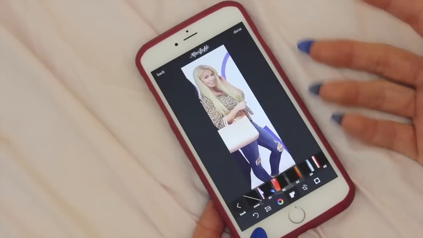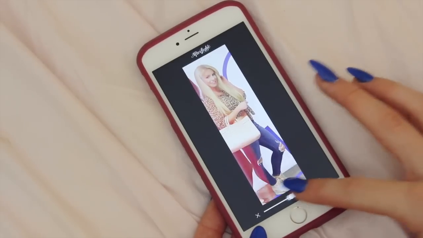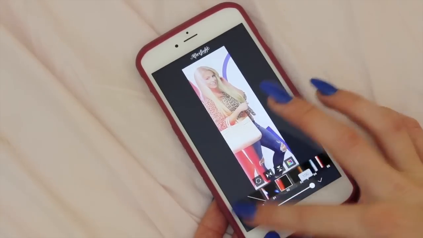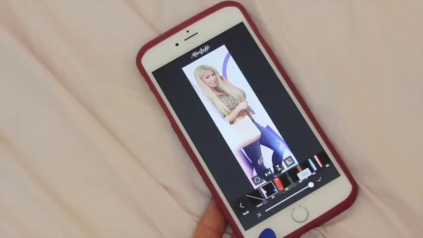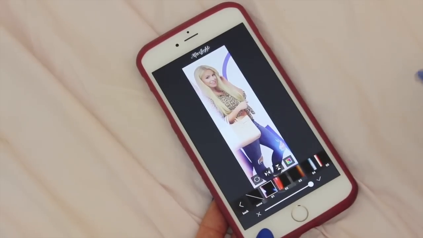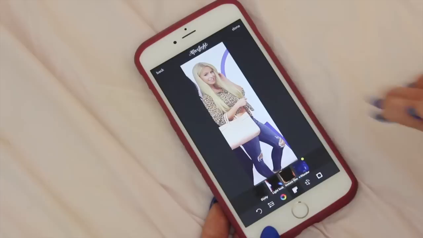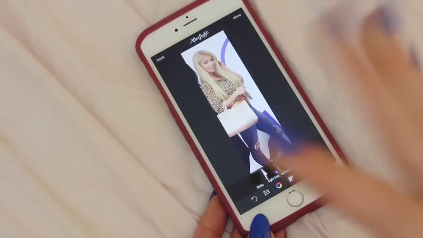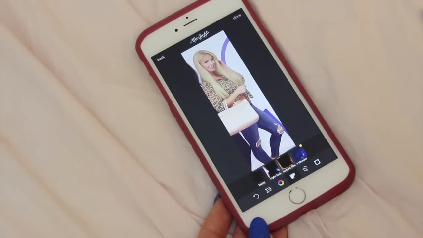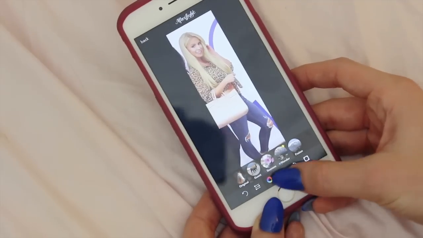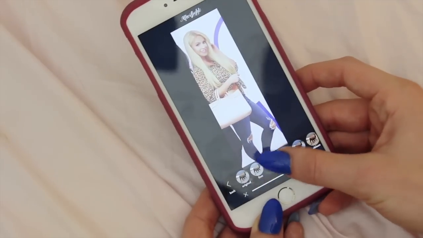There are some lens flares you can add, but I think that just looks tacky. Like, do you see that? Obviously that looks fake and crazy. I used to do it when it first came out because I thought it was cool, but now I just don't do it. But if you want to add a lens flare, if you're taking a landscape shot or something, that would be really pretty. And there are also some pre-programmed filters that you can use, but I don't really use any of those either.